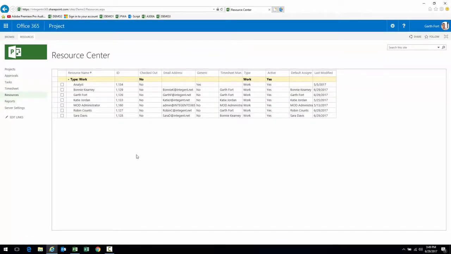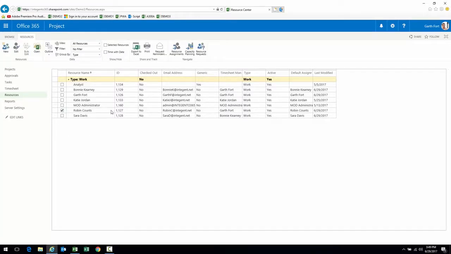And again, this is going to be based on the permissions you have in the system. You're going to need to be able to not only view the resource, but also edit the resource. And this might be based on whether you set up a resource breakdown structure in your organization, because depending on the size of your organization, it's typically not a situation where you're going to let project managers or resource managers edit the record for every single resource in your organization. But in this case, we'll go through the exercise.